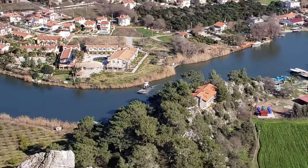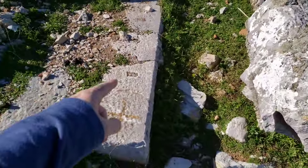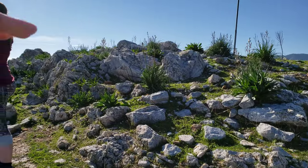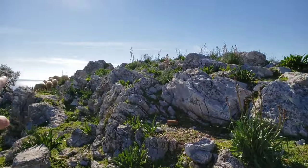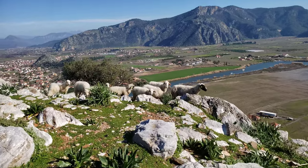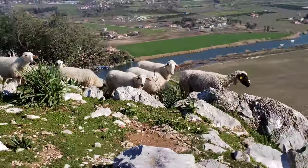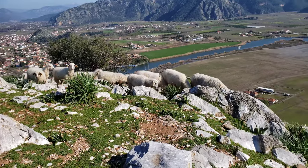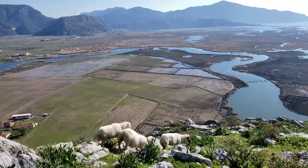We're almost to the top for sure — now there's the little ferry we came across on. We're starting to see some structural base here, and basically this is the top. We're going to try to get to the other side — looked like there were some more ruins on that far side. Look at these sheep! Here's the residents. I guess these are sheep — they're just chilling up here, keeping the grass mowed.